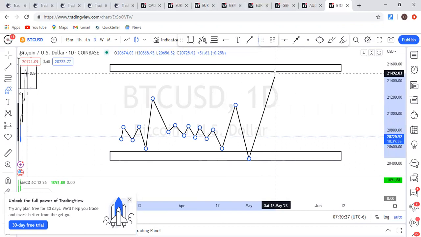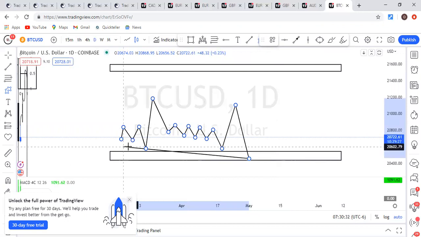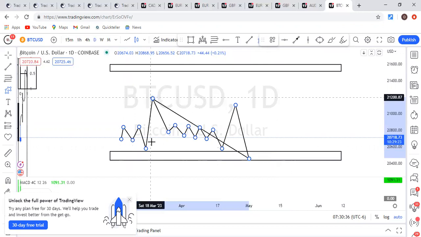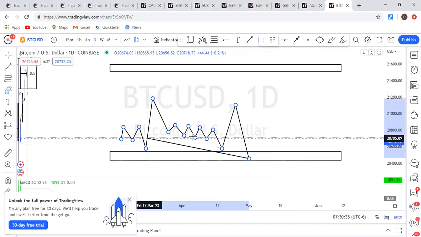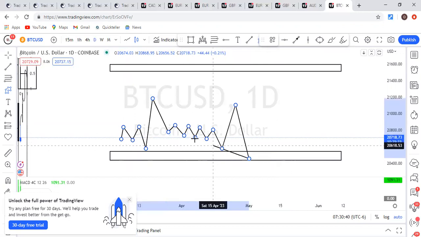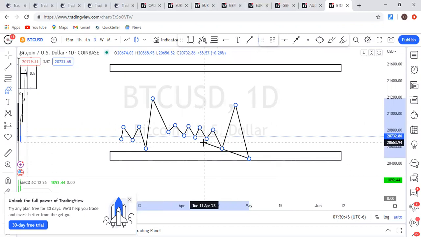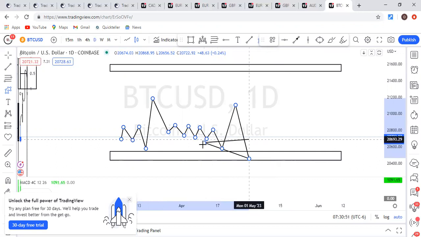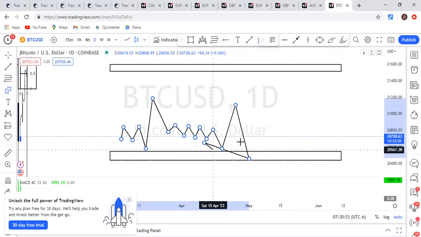So, when I have liquidity before my POI, like I told you, I want to see a sweep of liquidity, break of structure, imbalance, then mitigation. In the case of a buy, price returns into my discount zone, because I only want to buy when price is below 50%. I only want to sell when price is above 50%. So it's price back to my discount or premium zone.